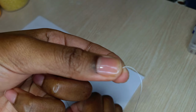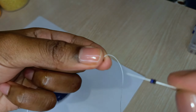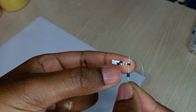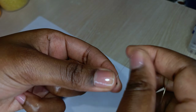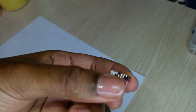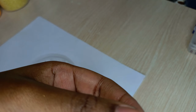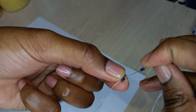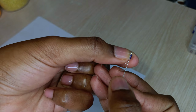Pick one black bead followed by one navy blue bead. Then you pass the needle through the last two beads and back through the two beads that you just picked. Then you pick two navy blue beads, and you pass the needle through the last two beads and back through the two beads that you just picked.